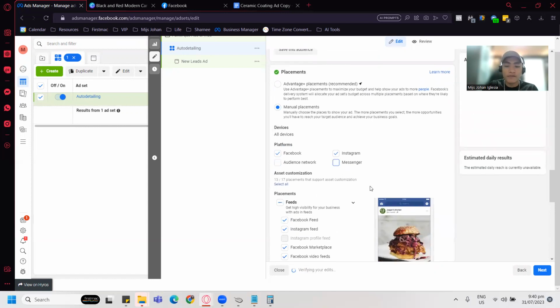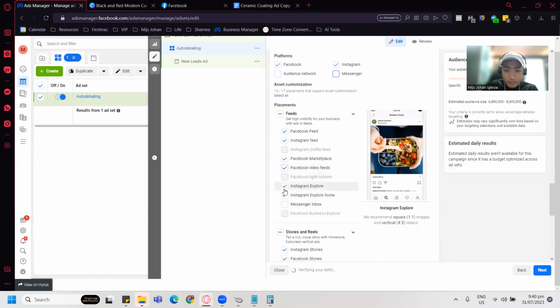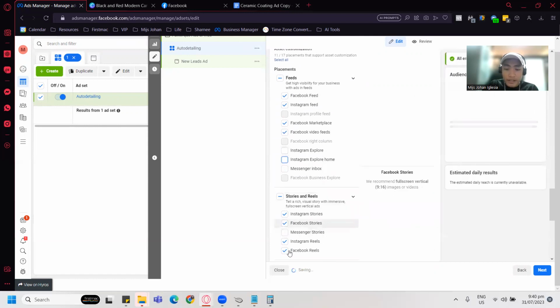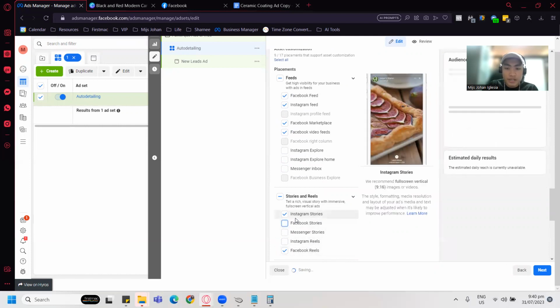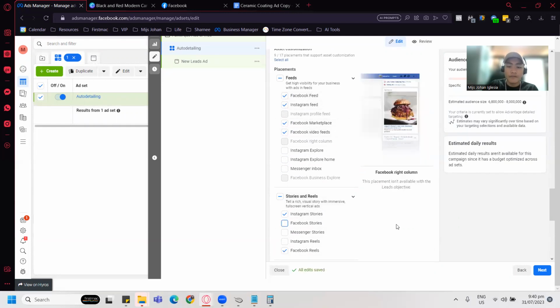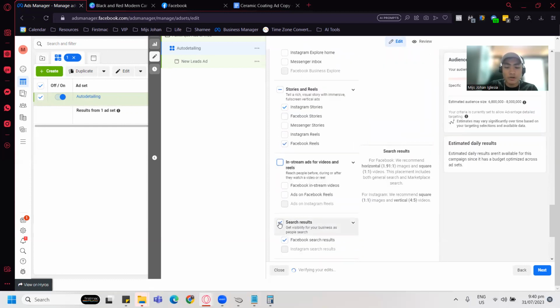Those are Facebook feed, Instagram feed, Facebook Marketplace, Instagram stories, and Facebook Reels. Okay, so not Facebook stories: Facebook Reels, Instagram stories, Facebook feed, Instagram feed, Marketplace, and Facebook video feeds. And then I'm going to turn the rest of the placements off.